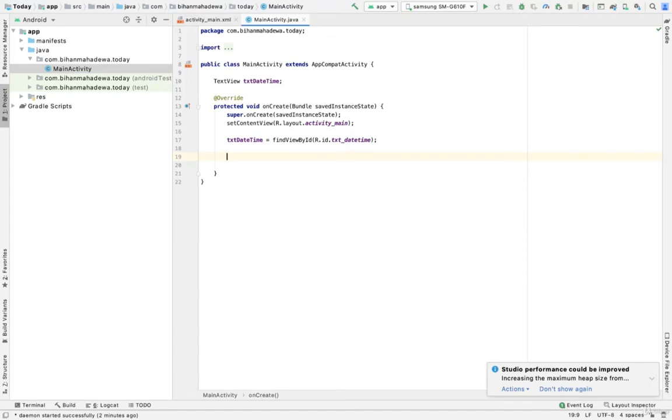Now what we want to do is identify what is the way for us to display the date and time on Android. So first of all, let's create a format on how we want to display this. I'm going to start with a string variable, and I'm going to say dateTimeFormat as we need it. Let's start with month, so you say capital MM, then dd, and then yy. This is the American way of how you display date time.